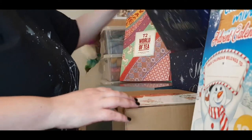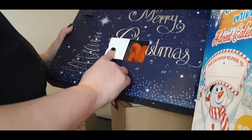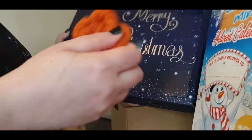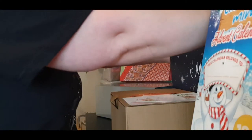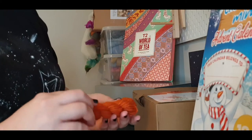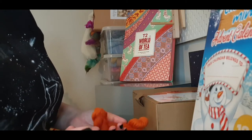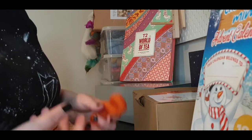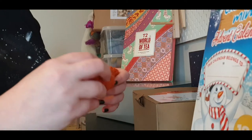Okay. Dalton Border Leicesters. Oh, that's gorgeous. It's like a pumpkin-y kind of colour. And I don't think I mentioned this before, but Ellie, who owns the flock Dalton Border Leicesters, she calls it vegetarian yarn because she breeds the flock. They're a rare breed of sheep, so it's a conservation flock in a way, and she doesn't slaughter any of them, so they're literally just her pets, and it's run as a charity, so any money that you spend with her goes to looking after the sheepies, which I love.